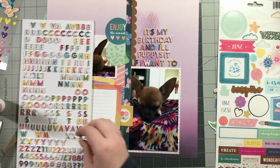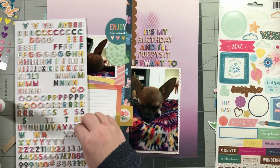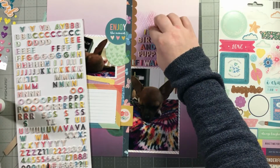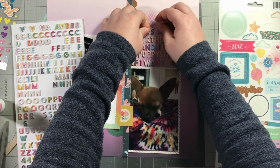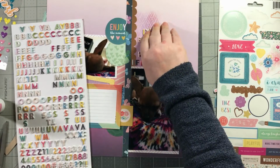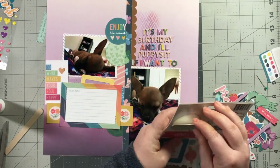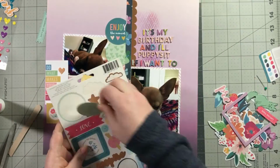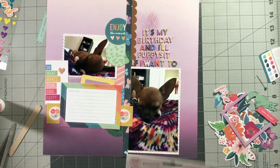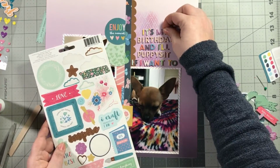These are the thickers that came with the Whimsical line, and my title is "It's My Birthday and I'll Puppy Sit If I Want To," off the song "It's My Party," and I obviously cut away from that. Then I used both sides. This particular thicker line has the multicolor mini thickers on one side, and the shiny pink thickers on the other side. For the words birthday and puppy sit, I used the all pink ones because those are the ones I was emphasizing.